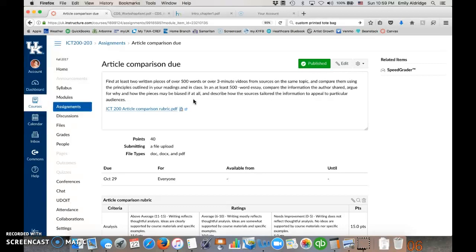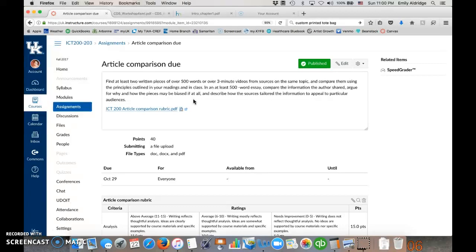So again, we're talking about persuasion, we're talking about the visual components, especially with the videos. That's a huge part of it. So those readings for this week could go into that. There's a lot of different ways that you could take this, but I do expect you to tie it into previous readings and previous topics of discussion for the course.